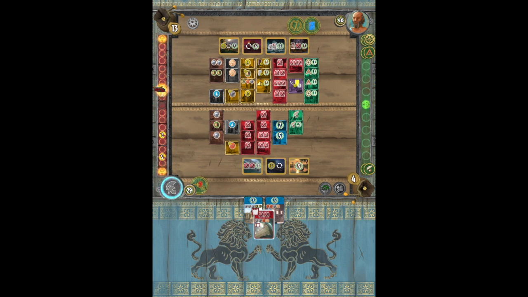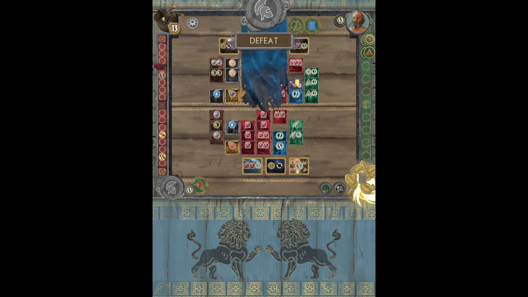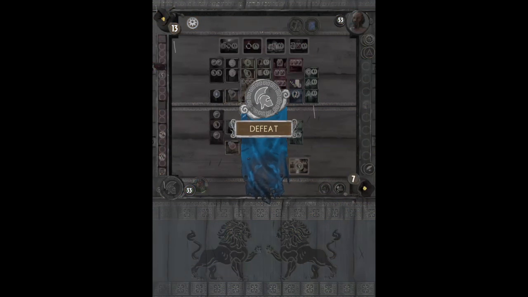Let's see. Now, all the wonders that are available to build have been built, so that doesn't really help me, but it is what it is, and I cannot build that one. So that's not the way I wanted to end that. I was hoping to really move up on that military track to defeat them, but that gives you an idea of how the game plays out. It's a really good implementation of this game if you know how to play.